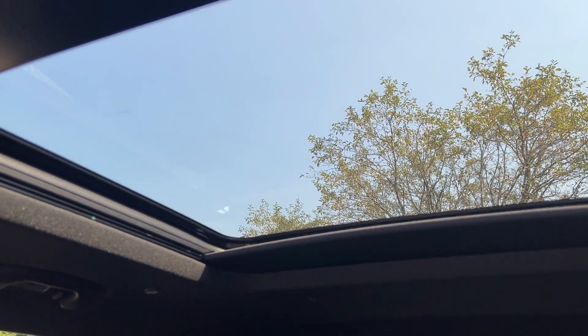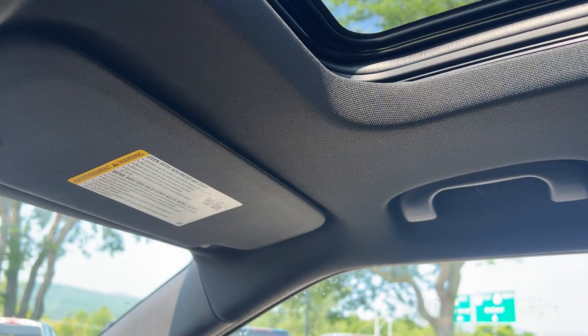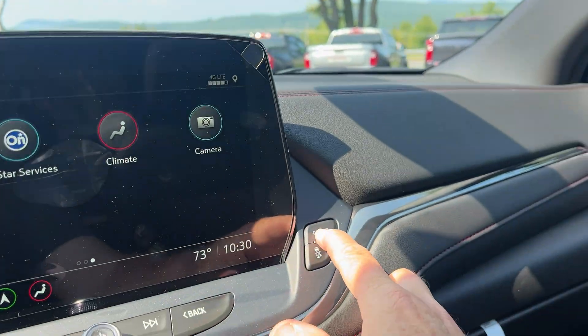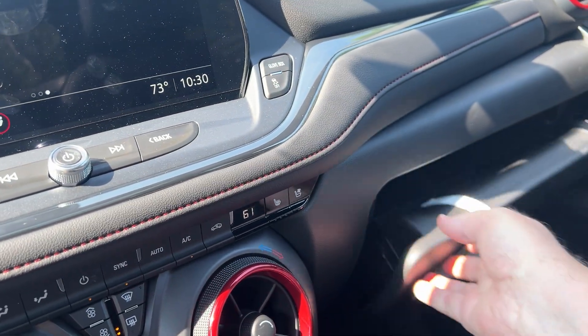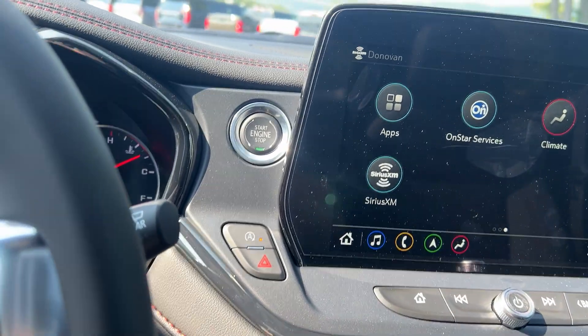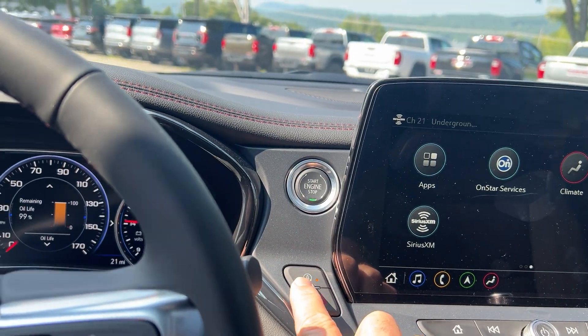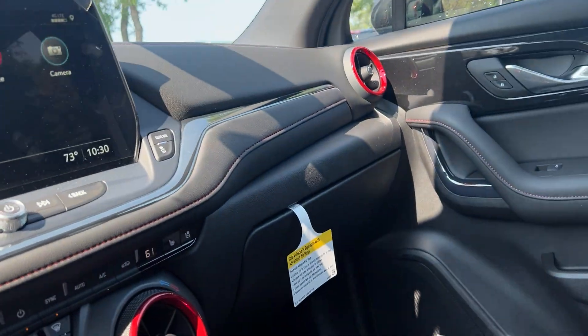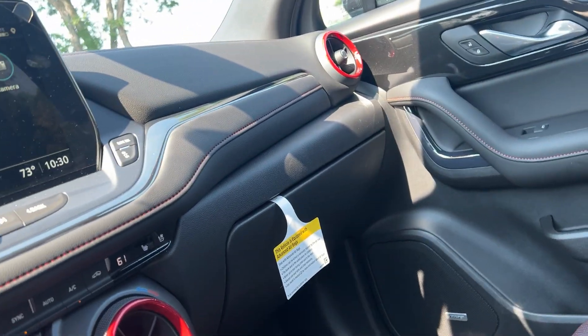This has your panoramic roof. This button right here is a power slider, and you can see how nice this sunroof is. You'd also be able to vent it or open it up fully. You have an extra glove box here — just open the glove box to open it there. You can see the nice leather seats. This vehicle also shuts down the engine when you stop to give you better fuel economy. If you don't like that feature, you can turn it off. Of course, you have a storage compartment in the middle here with USB ports in there.